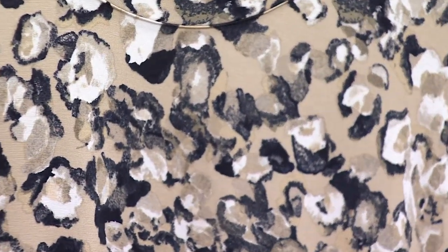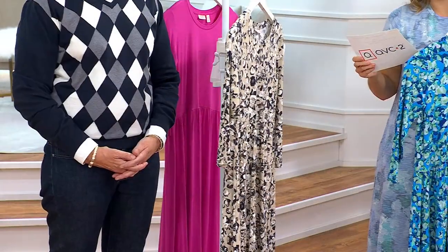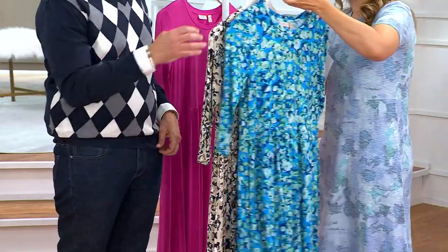Your length for petite is going to range from 37 to 43 and a half, excuse me, and then your regular is going to be 2 inches more than that for that one.